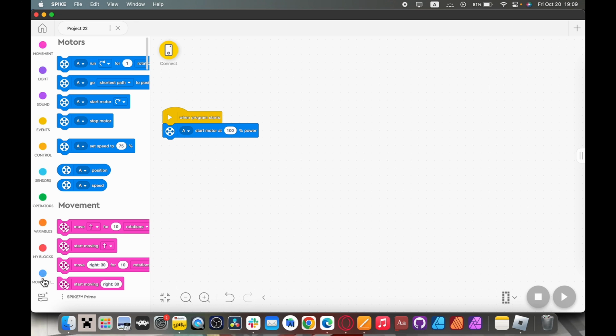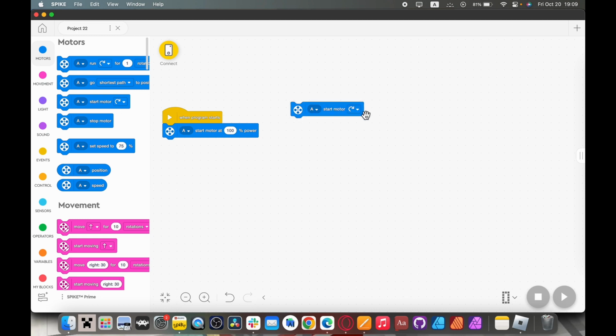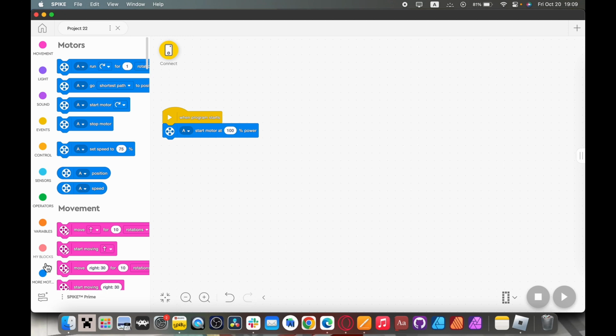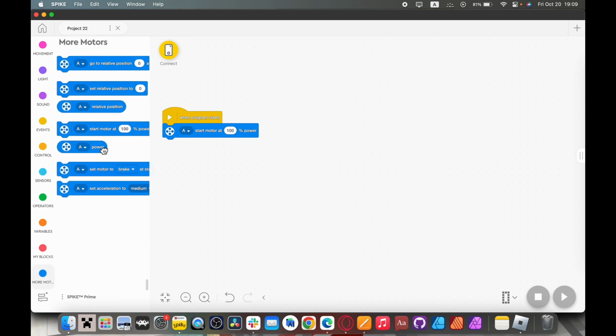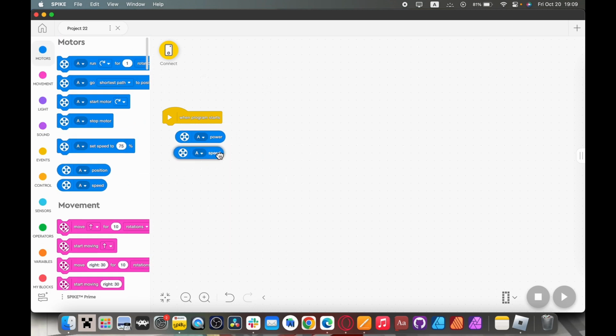But even still, they could have given it like two separate blocks, like with start motor at unregulated, or start motor unregulated, set power to percent, but they just kind of combine it together. Not a huge fan of this block, but doesn't mean we can't continue. Then we've got the power input, and it's exactly what it sounds like. It's like this, but it's power instead of speed.